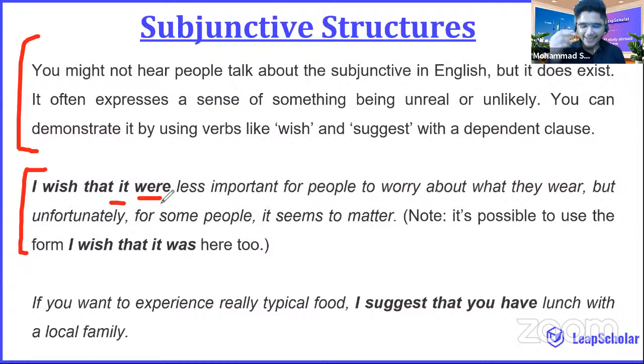To the naked eye, it might look like this is grammatically wrong, but this is correct. When we talk about something that we wish for, or something that doesn't exist, we can use "were" after that. I wish I were rich. If you demonstrate this in front of the examiner to elaborate your answers, oh my God, the examiner is going to be impressed. I must tell you. But yes, using "was" is also correct.